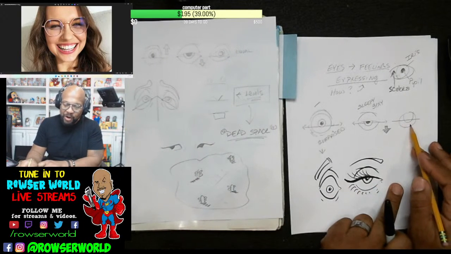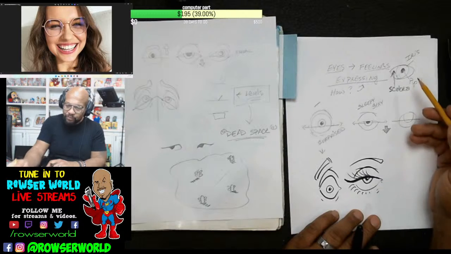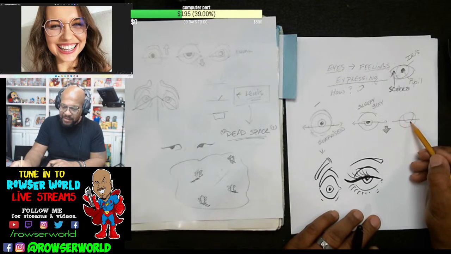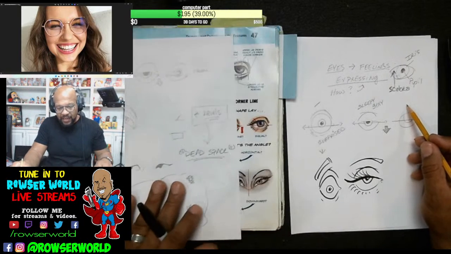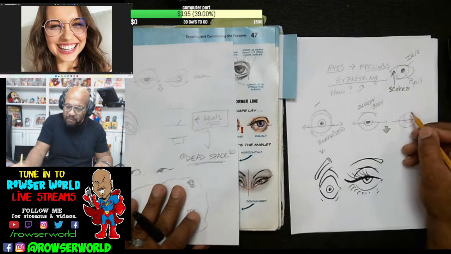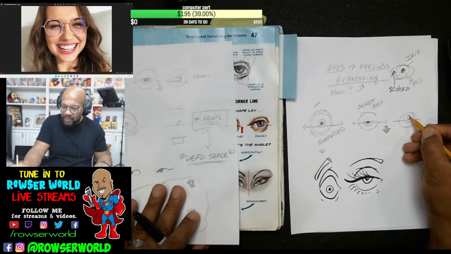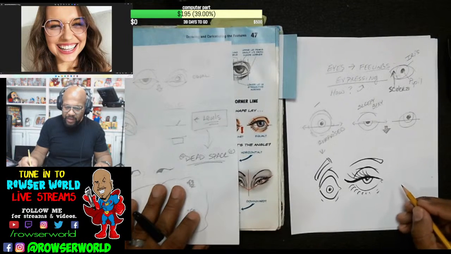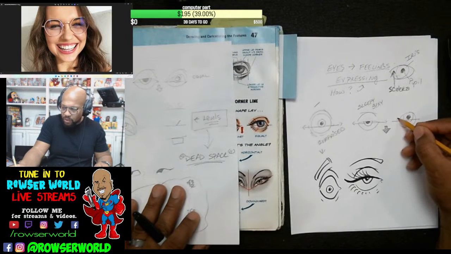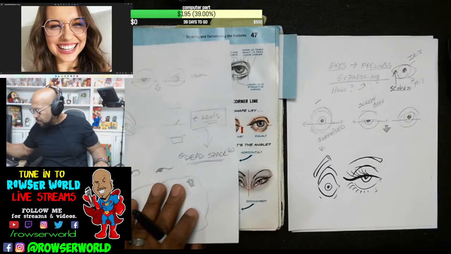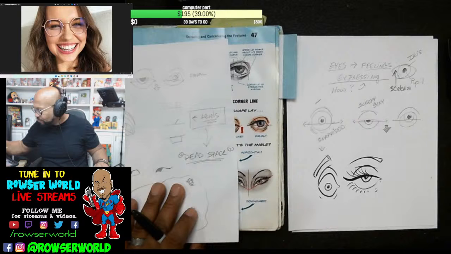So going back to our example, when we go with the equal, we can see here that the iris extends past the center line in this scenario, and that the actual pupil itself stays above the center line, with the lighting being here, so that when we color it in, this is kind of what it looks like, right? And then you have your fold over the top of the eye. I don't know what that would be called in the eye world, but I just call it the eye fold.